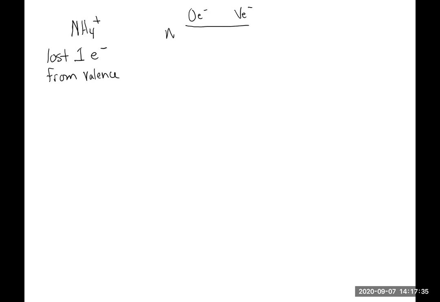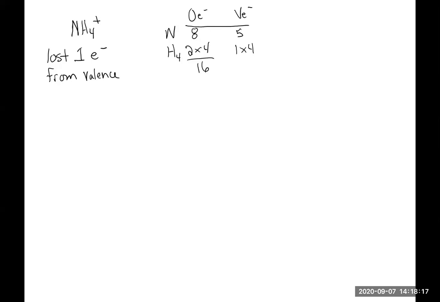So we start with the nitrogen, and we know that it has an octet of 8 because everything on the periodic table wants 8 to be like a noble gas. And then we look at hydrogen, and we know that we have 4 hydrogens. And so the octet for hydrogen is 2 because it's happy with a duet, but there are 4 of them. And so we have a total of 16 here. The valence for nitrogen is 5 because it is in group, column, or family 5A. And the valence for hydrogen is 1 because it is in group, column, or family 1 on the periodic table, but there are 4 of them.